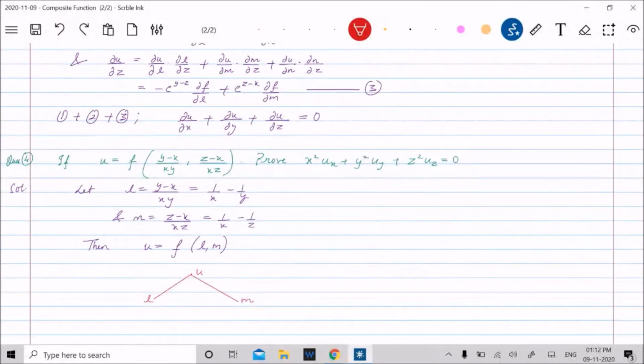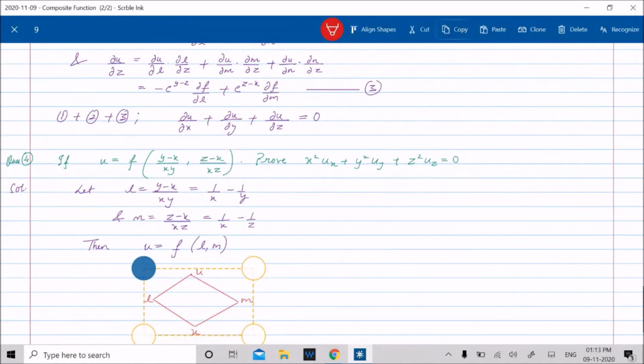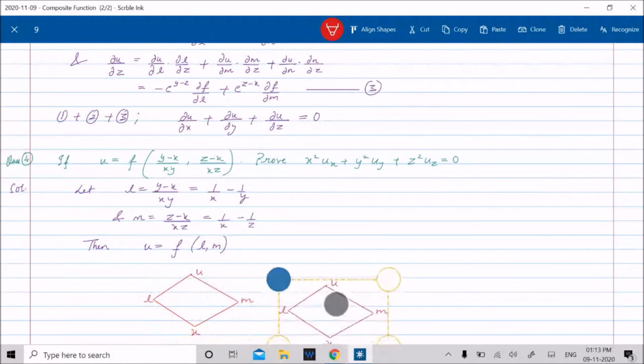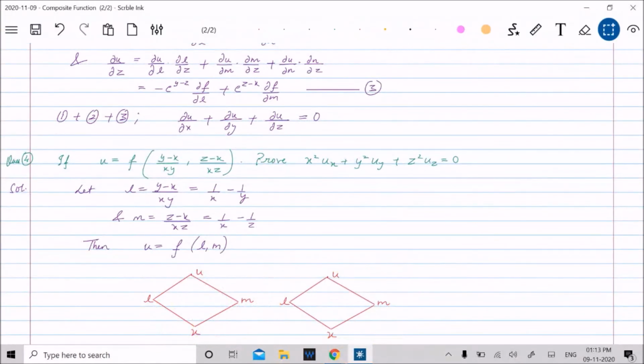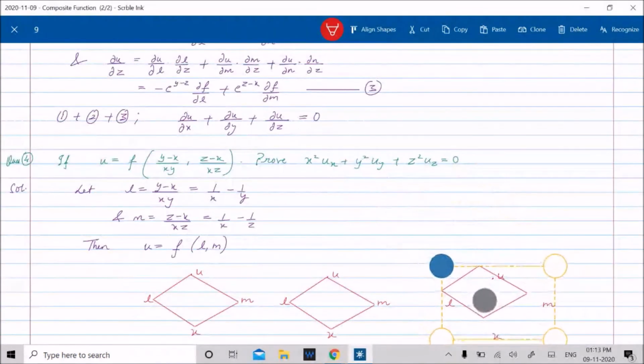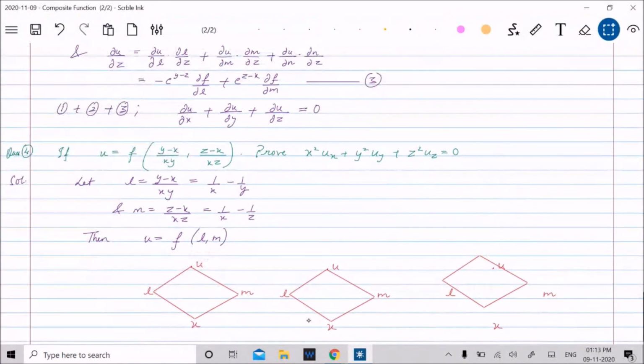You can see it from here. L is a function of x, y, and z. You can say that z is invisible here. You can always write this as z to the power 0. That is fine, right? So L is a function of x, and this picture can be used once again, where y is at the bottom, and once again where z is at the bottom, right? Okay. So y is the grandson in the second picture, and here you have the grandson z in the third picture.